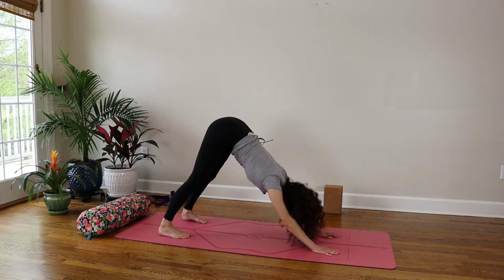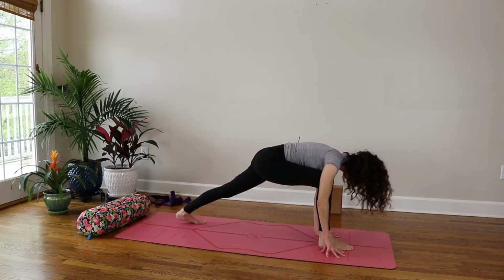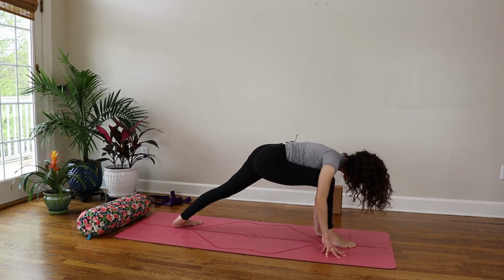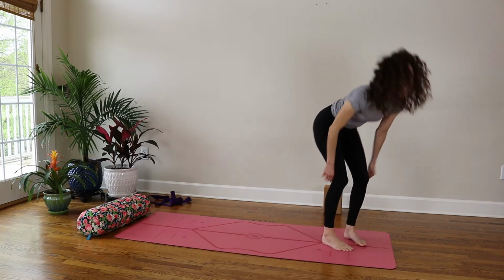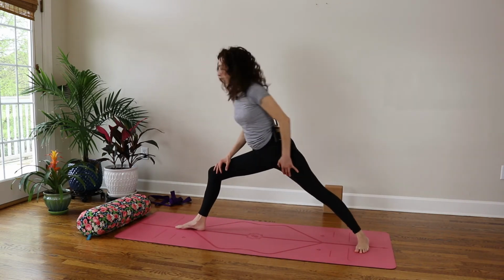Step your right leg forward between both hands. I'm going to turn to the other side of my mat so that I'm not facing you with my back, but you don't have to turn. Lift up to find warrior two.